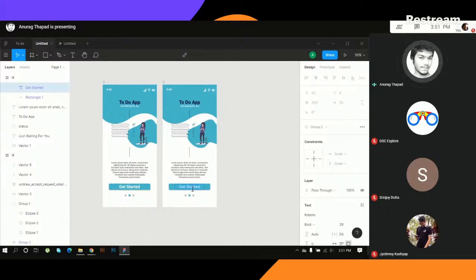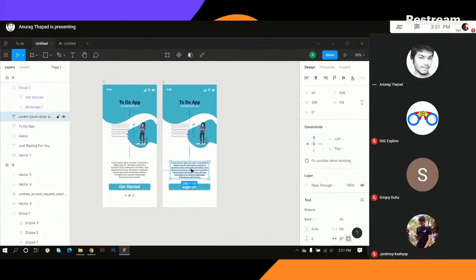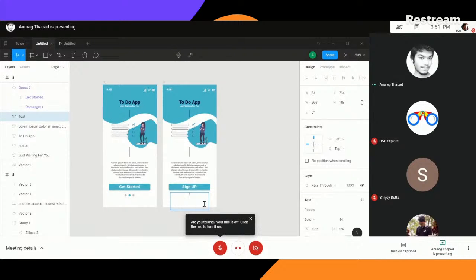So let's make it sign up. Yes, it's fine. Delete this. I need, sorry, I need, if we have an account already, a sign in option here so that we can go to the sign in page.